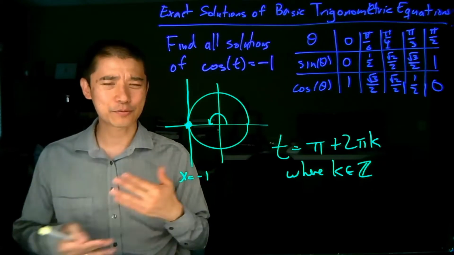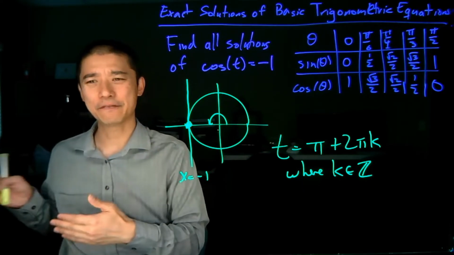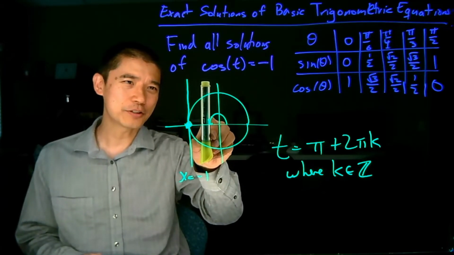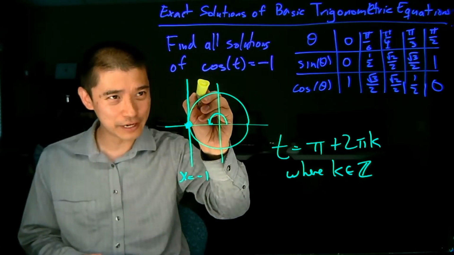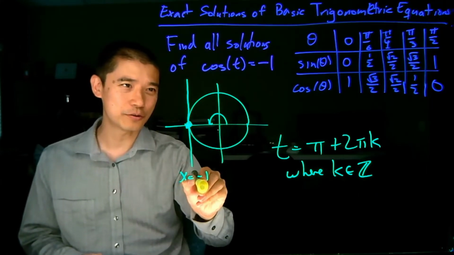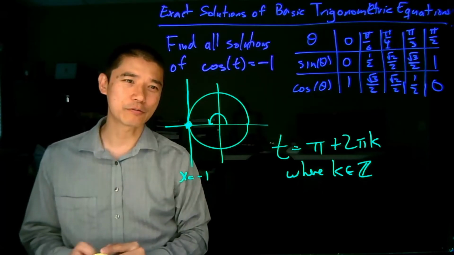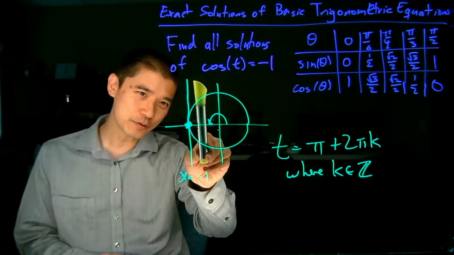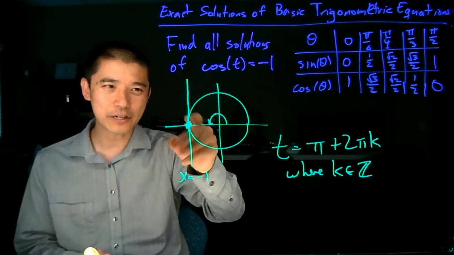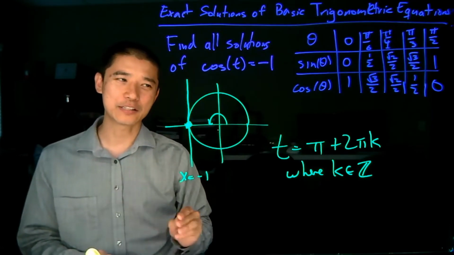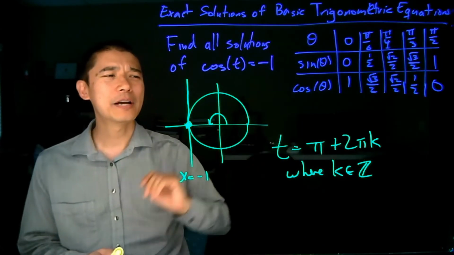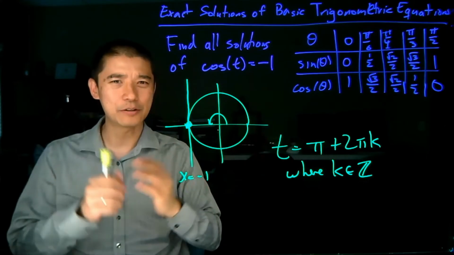And this sometimes throws students off because you kind of expect things to fit in a pattern. But if you look at the picture, the reason why we had two solutions for other values is because if we draw a vertical line, let's say right here, there's going to be an intersection point in quadrant 2 and an intersection point in quadrant 3. As you move closer and closer to this tangent line, those 2 points draw together, and right when it's tangent, those 2 points are actually the same point. And so you might think of this as pi plus or minus 0. And so that's sort of where we get just one solution.